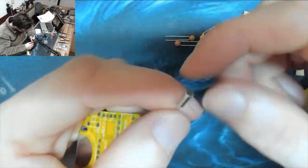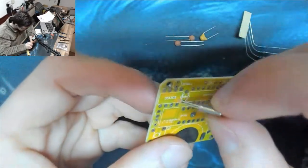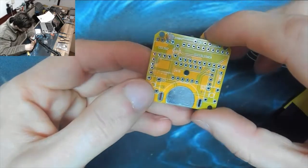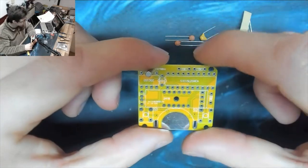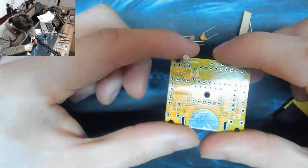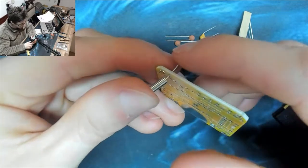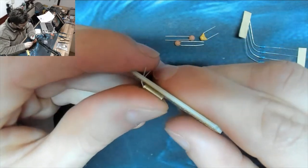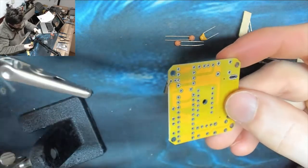This crystal oscillator is the crystal that keeps the time, so no idea how accurate this thing is going to be. I'm guessing everything is going to be on this top side of the board. We're going to give it a little bit of length on the legs because we're going to fold this flat - I can probably do that now. There we go. Let's put that in the helping hands and then we can start welding.